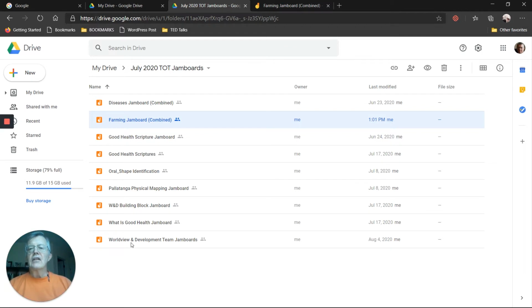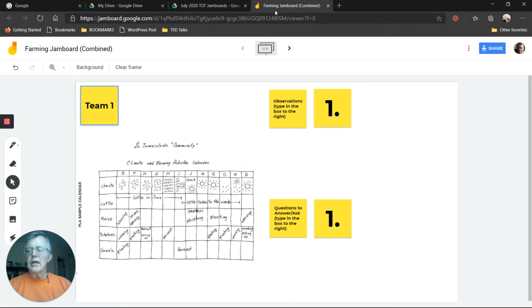We're going to look at the farming Jamboard, and we want to take a look at the tools that are available. First of all, we'll start with the menu bar up here at the top, the undo button. If you have made some edits, you can click redo to recover what you had done previously.